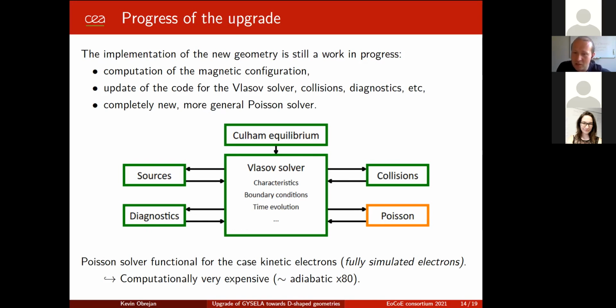However, kinetic electrons also have a computational cost that is very, very expensive because of the orders of magnitude that I mentioned earlier. And so this is why in this presentation I don't have so many results to show, just a few, because of that cost. We can't make really very large simulations, or it would be a lot of cost, I would say, wasted, while we could just wait to have the next step ready.